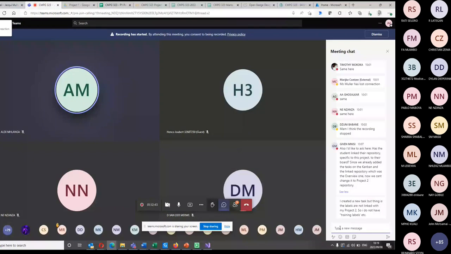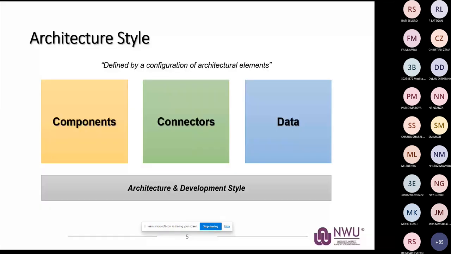Sorry, ma'am. The selection process, is it a sequential process, meaning that if you chose an architectural style or pattern, you can't change it again, so you have to go forward with it? Basically what I'm saying is like the waterfall methodology, it's a sequential process compared to Scrum. So can you go back and change everything, or if you chose something, you must go ahead with it?